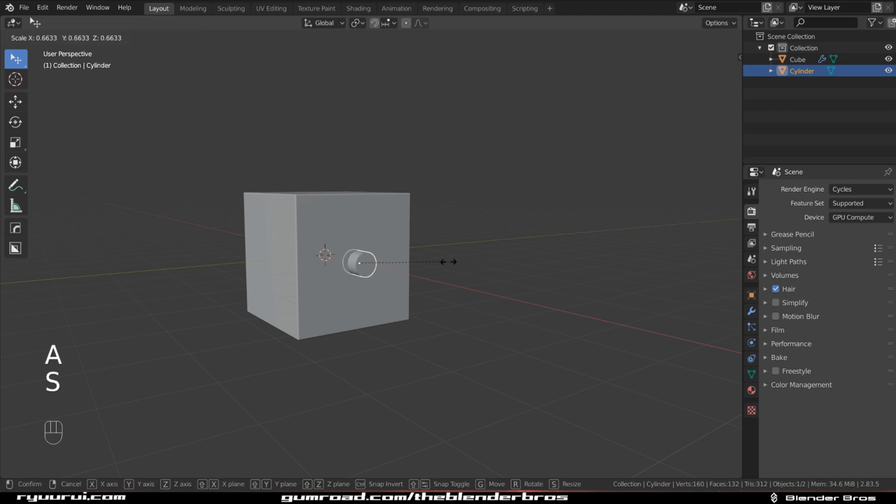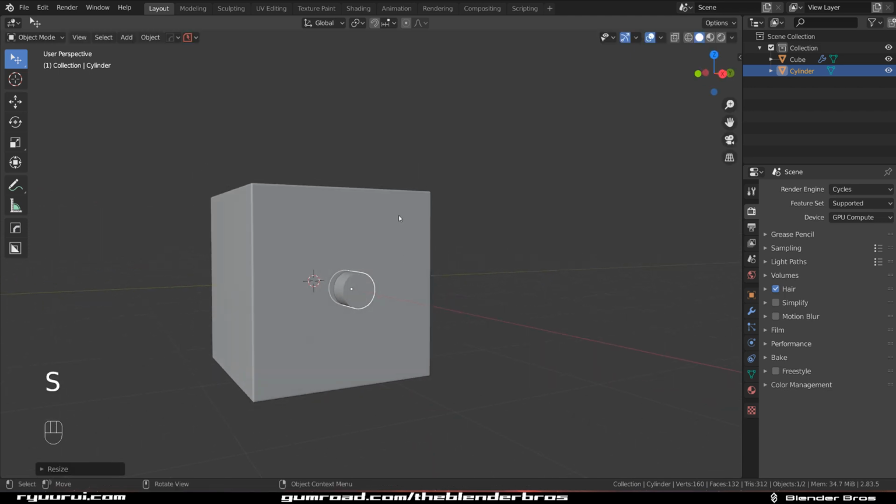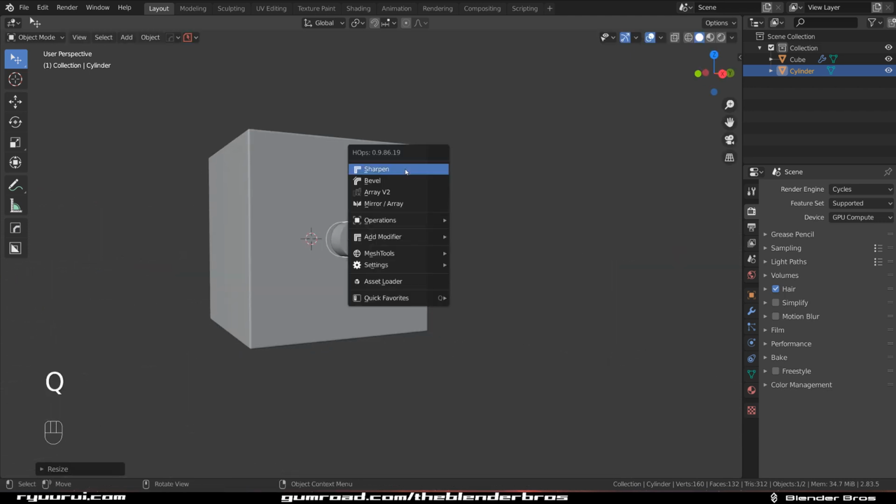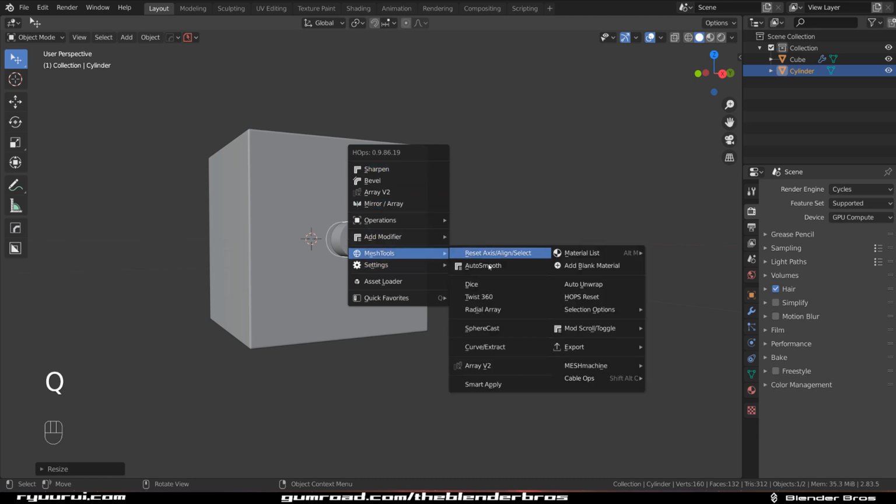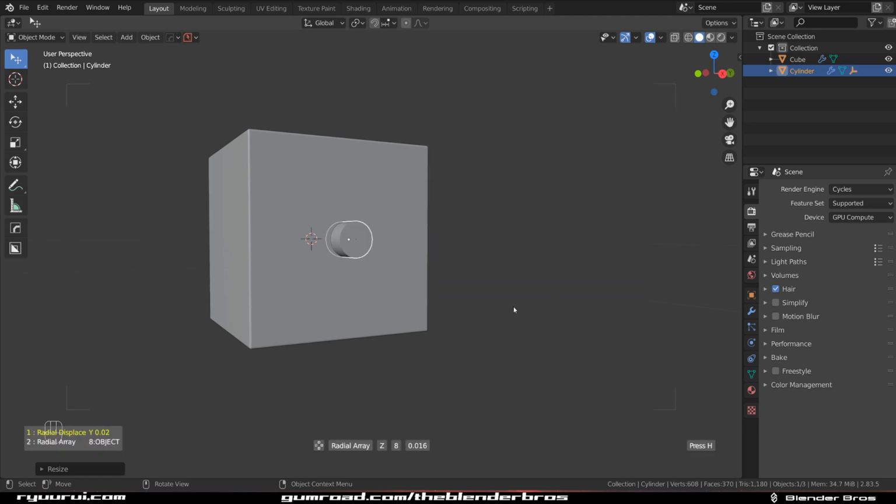So there we go. And now all we need to do is to go to mesh tools and click on radial array, but nothing happens. However, if you move your mouse, you will see that the displacement will kick in because you have two modifiers on the left bottom screen. You can see that there are two modifiers, displace and radial array, and now the displace is actually active, displacing on the Y axis. So that's how you do it, right?